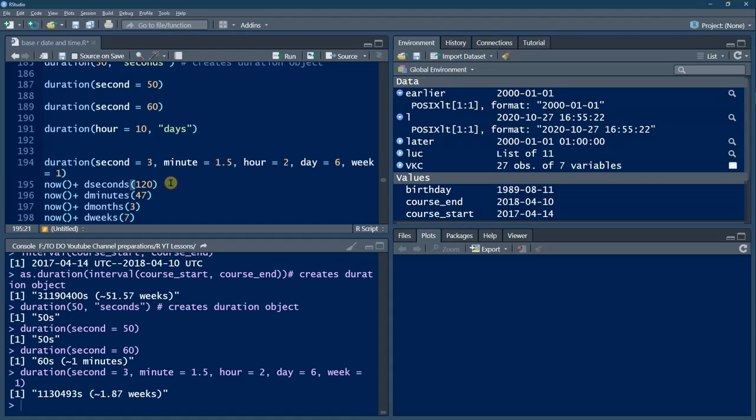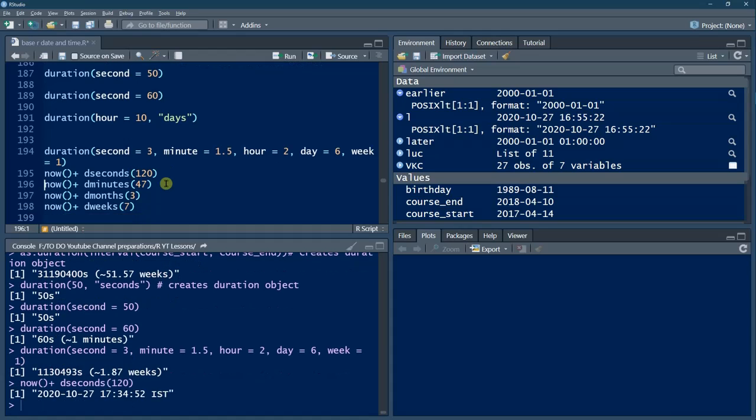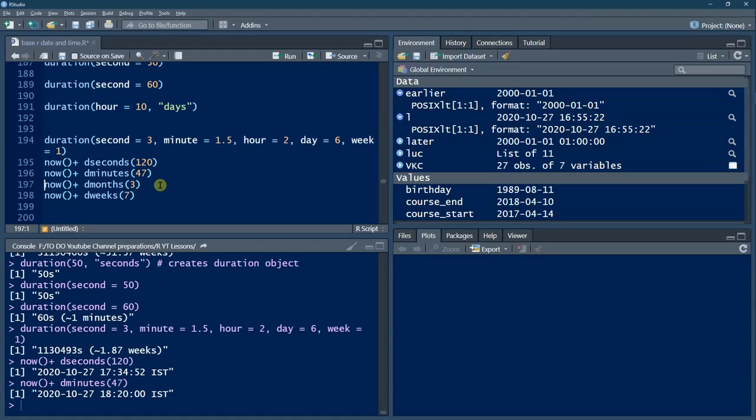Okay, now there are very many helper functions for duration, and they are dseconds, dminutes, dmonths, etc. So you can add any time with this and then you get the new time. Like now plus dseconds 120, you get 2 minutes after the present time. 47 minutes from the present time, I can ask.